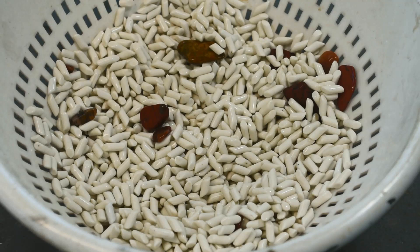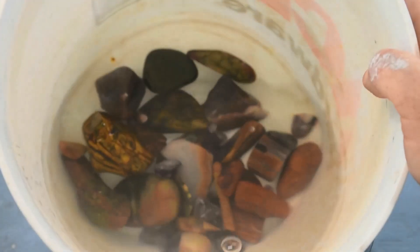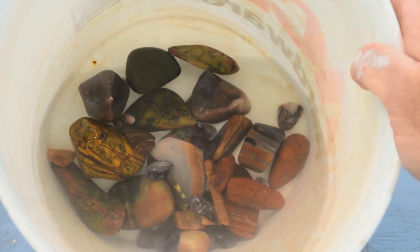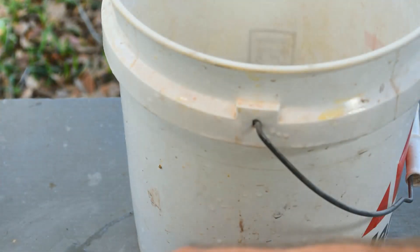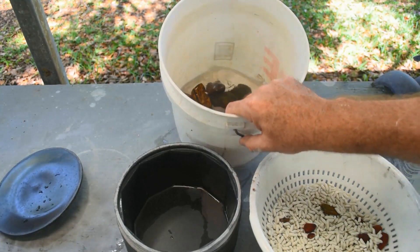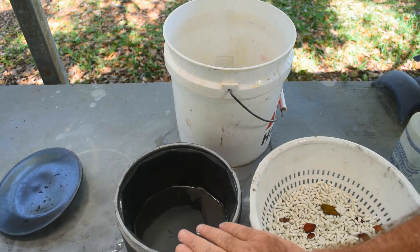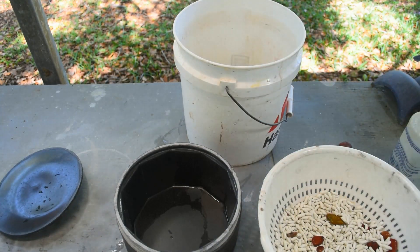Let me get my ultrasonic cleaner out and we'll clean up the rocks in the bucket and get them ready to go into pre-polish. I'm going to have a tumbler barrel — I've only got one rock in the tumbler that I decided not to move on, but actually I think I will move it on because it's probably not going to get any better with further tumbling. Let me get these cleaned up, clean this barrel really well to get any traces of heavier grit out of it, then we'll move on to pre-polish. If there's enough room we may throw a couple other rocks in that are ready for pre-polish too.